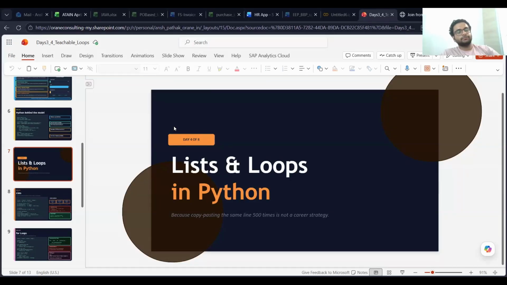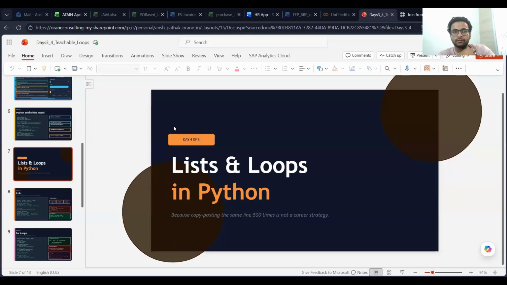Today, for today's session, the main pointers will be regarding lists and loops. Some of you may or may not know what lists are, what loops are, but these are the basic building blocks which are required for you to understand to build anything in Python. Okay, and these are common topics that are actually covered in almost every programming language. But today we'll be discussing Python only.